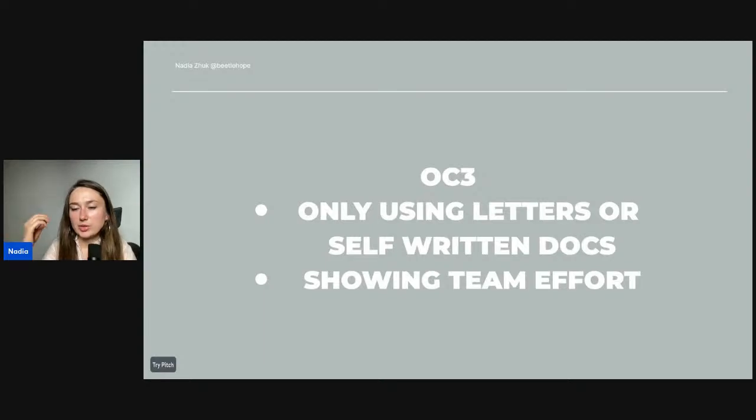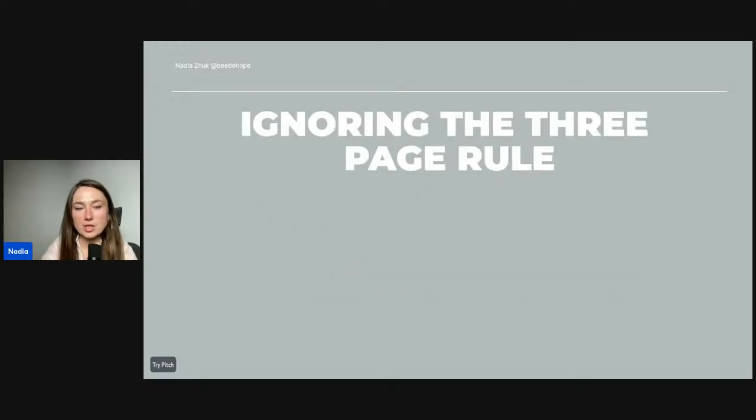Right. You need to show the impact not just on the company, but also on the industry. And then also showing team effort. So it should be your own thing. It shouldn't be just the team doing something. So how is this metric tied to your work?